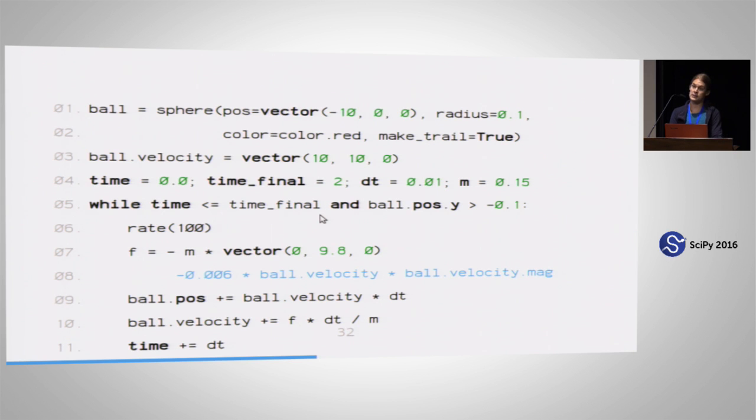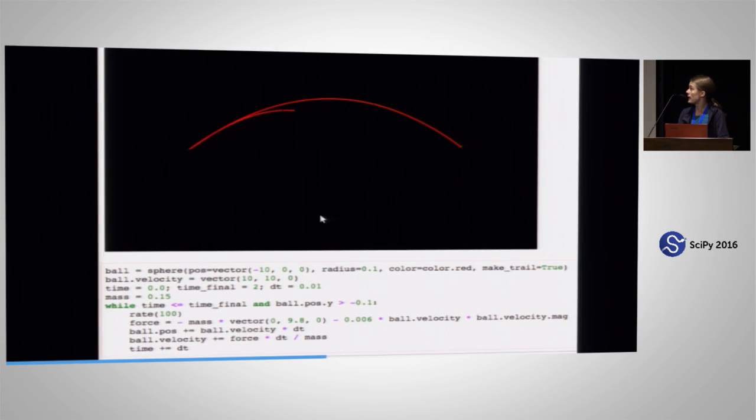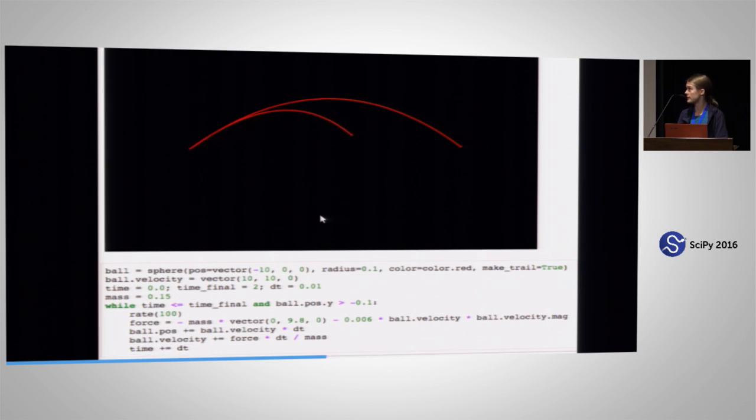And then it's really easy to show the summation of forces by adding the force of drag to the ball. And then this is an example of how it will actually render. You can add a trail to the ball and see the actual difference for yourself without having to toss beanbags in your physics lab.